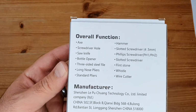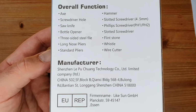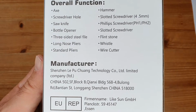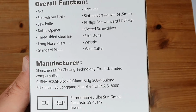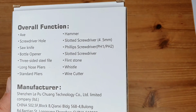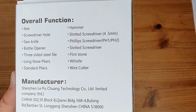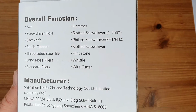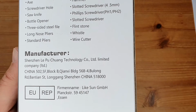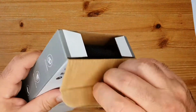So we have an axe, screwdriver hole, saw knife, bottle opener, 3-sided steel file, long nose pliers, standard pliers, what? 2 sets of pliers, that's awesome. A hammer, a slotted screwdriver, Phillips screwdriver, oh these are the bits I guess, yeah. Another slotted screwdriver, flint stone, whistle, wire cutter, boom. Let's dig in.